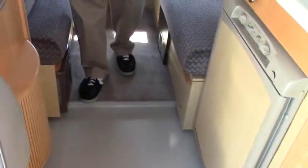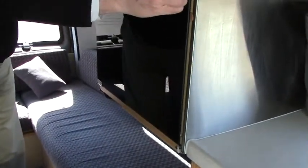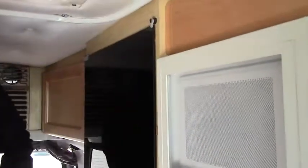Your toilet is located in here, and you've got a nice little armoire cabinet. Across from that you have your entertainment area, with a safety compartment up here — that's where your DVD player and other things you might need to store go. This is actually a little something the previous owner added.